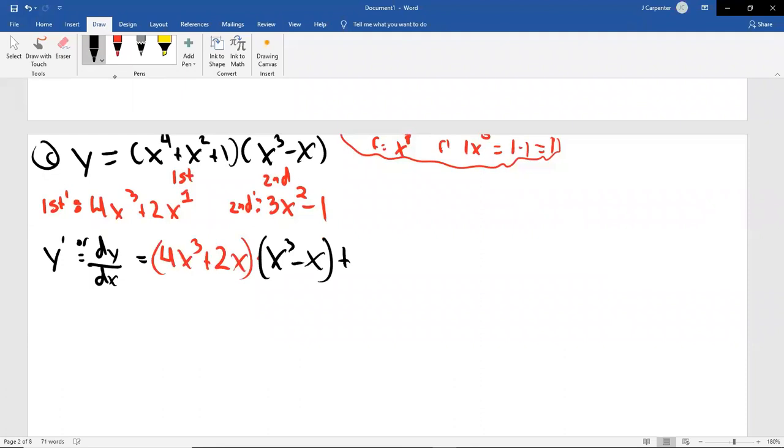Then a plus symbol. In this one, it went derivative of the first, so we better use the regular first this time. The regular first being this trinomial, x to the fourth plus x squared plus 1, and we're going to multiply it by something else, and to make sure all three terms get multiplied, parentheses. Now we use the regular first, so for the second, it better be the derivative. That was this, the 3x squared minus 1. Multiple terms, wrap it in parentheses. Theme of the day.